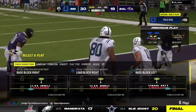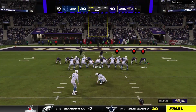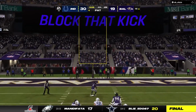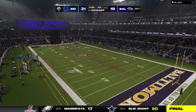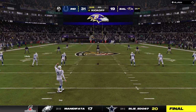Well, to put it mildly, he's been able to dice up this secondary all game long, and this time that was a missile that he threw into the end zone, adding another touchdown to his ledger. And I think we see these youngsters develop a lot quicker than we ever have, because when they get started in this game, they're not just throwing passes around, they're reading coverages early. So now they're like seasoned pros earlier in their career.